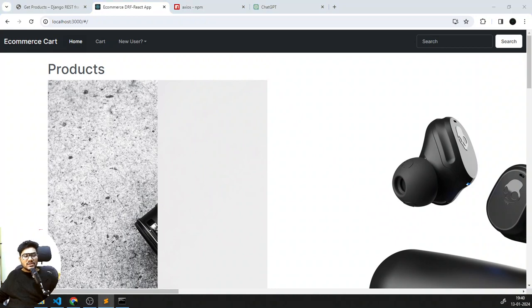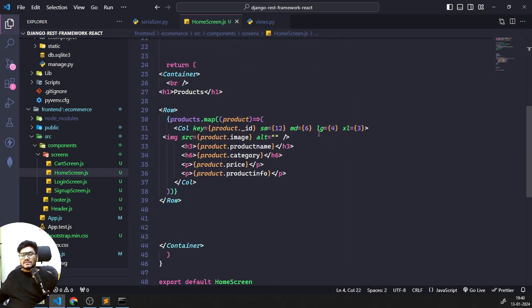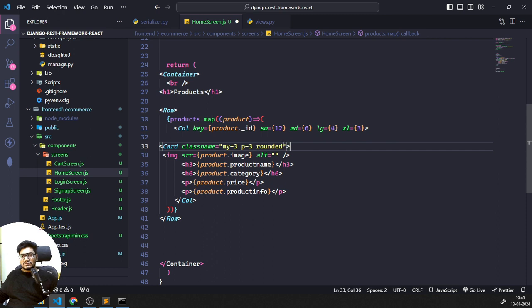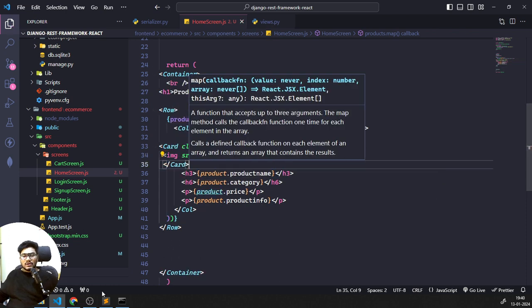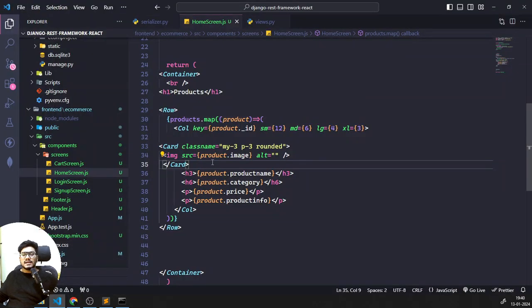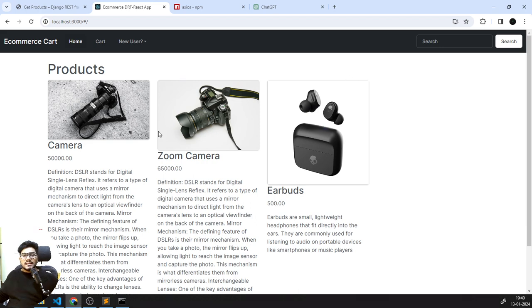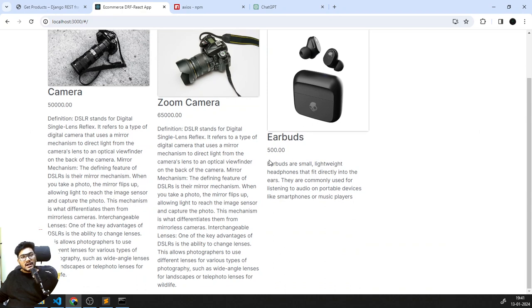So for that, I'm just going to use the card also. I'm going to import the specific card right now, and this specific image is there, right? So I'm going to bring it back inside the card over there. Okay, I'm going to close this specific card. So let's see now how it is going to come. You can see now it is coming perfectly. I'm rendering this data into the card right now. So you can see the real-time data and images, I was able to load them from the specific API and render them into our HTML pages here.